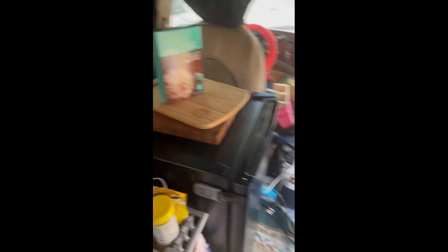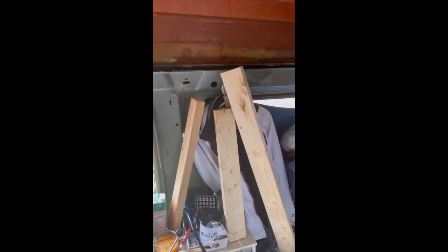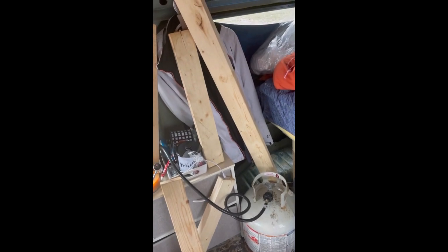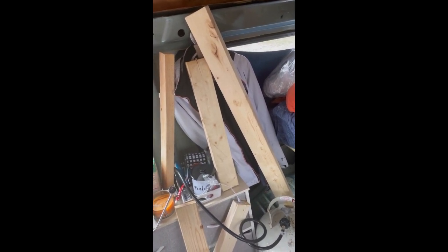All right, so this is what we got going on now. I moved the refrigerator behind the driver's seat — yes, I'm short, don't worry about it. So now we got all this space right here. In here is the closet underneath. What I'm thinking about doing is moving the closet from under there and building one right here. Only problem is I don't have a floor, so because I don't have a floor I have nothing to make the closet sturdy — you know what I mean, stand up straight. So that's going to be one project I have to hold off on until I get some more ideas.